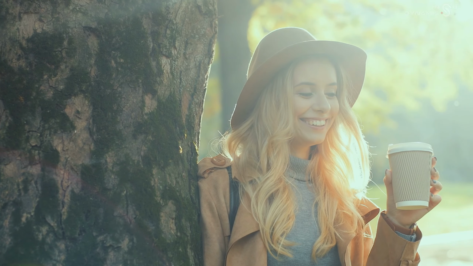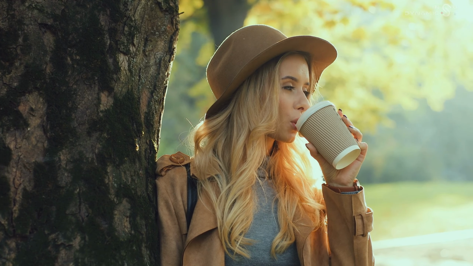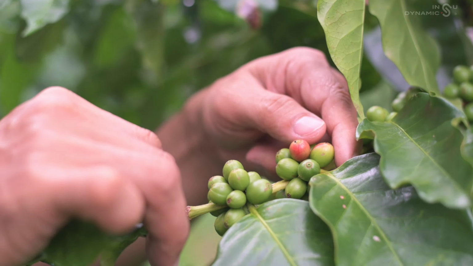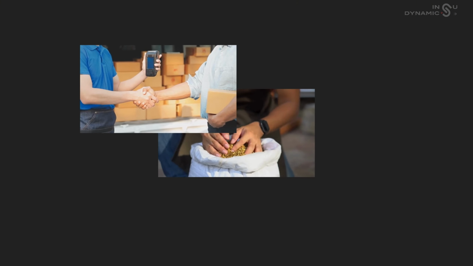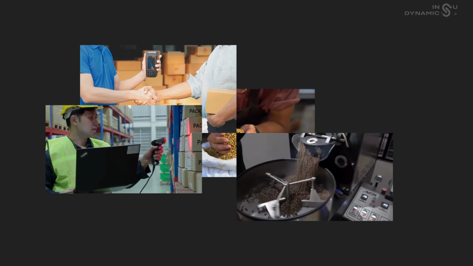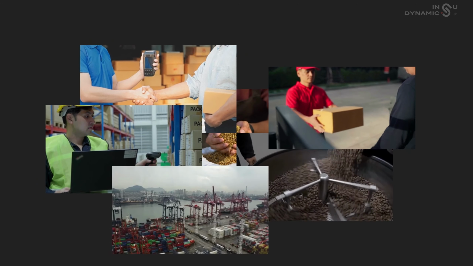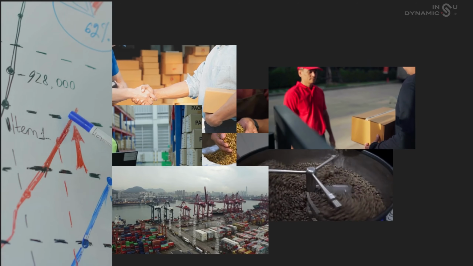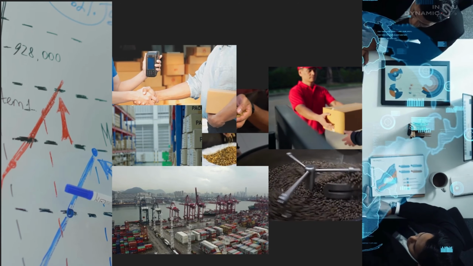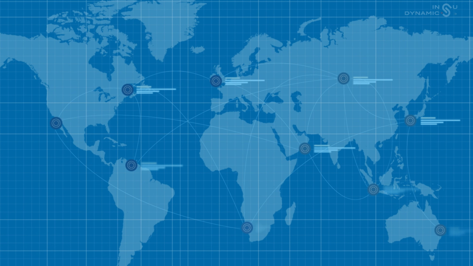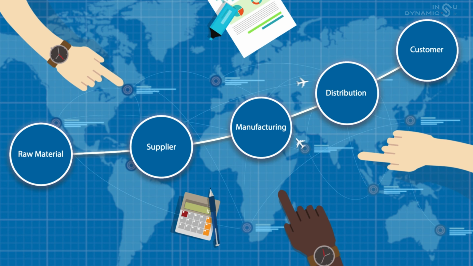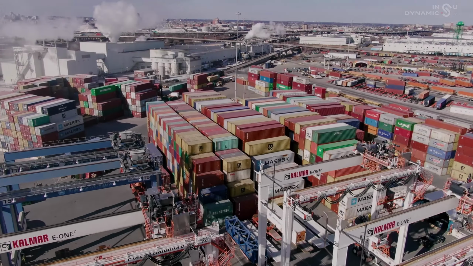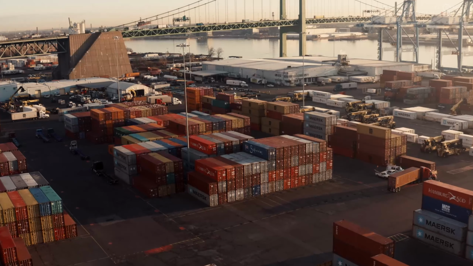In this video, we explored the fascinating world of supply chain management through the journey of coffee, from harvesting beans to brewing the perfect cup. We covered key stages like sourcing, procurement, manufacturing, inventory management, warehousing, logistics, and distribution, culminating in supply chain planning with demand forecasting and supply alignment. Each step highlights how interconnected processes work together to ensure efficiency and quality. The next time you enjoy your coffee, remember the intricate supply chain that made it possible. We hope this example helped you understand the basics of supply chain management.